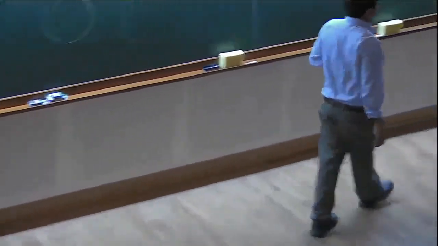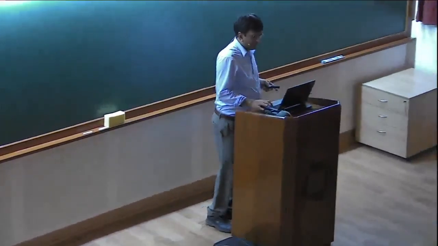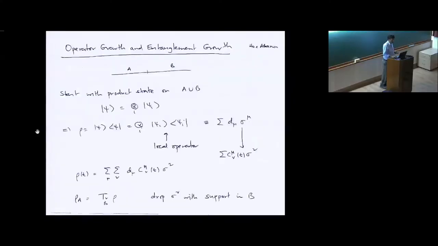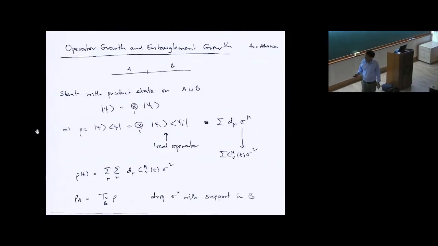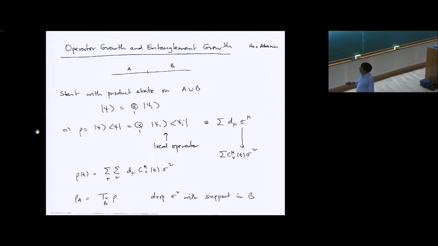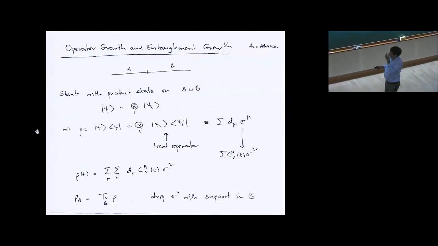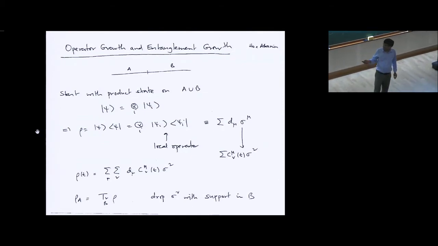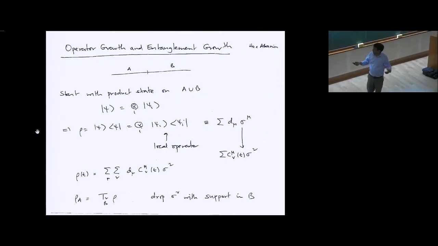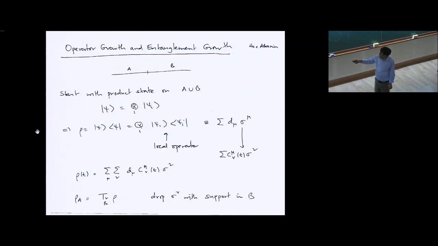Okay. So all I wanted to say there was that you can use the calculation of operator spreading to look at the entanglement. What we do is we start with the product state and we have this product density matrix, but then it's an operator, so we expand. Sure, I'm telling you stuff you've known for longer than I have, but anyway, you can write it in terms of the Pauli basis. And in principle, then, if I know how each one of them spreads, I know how it spreads.